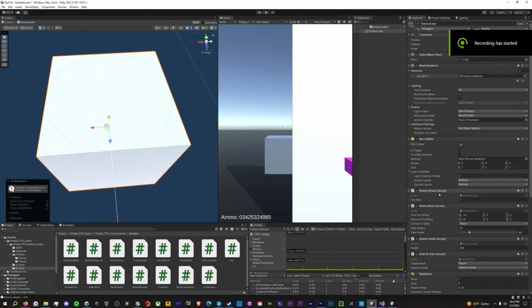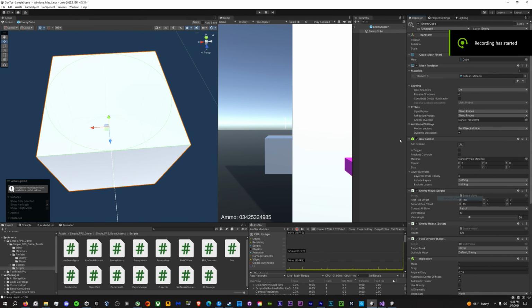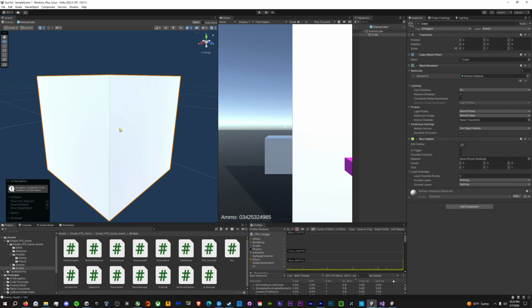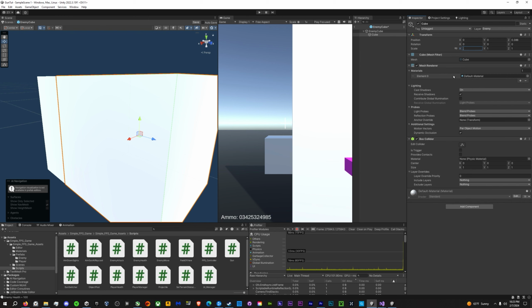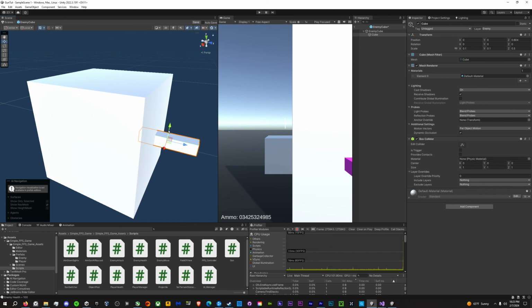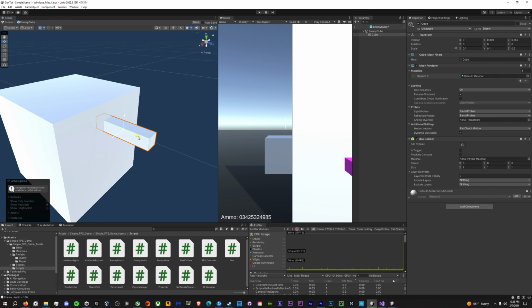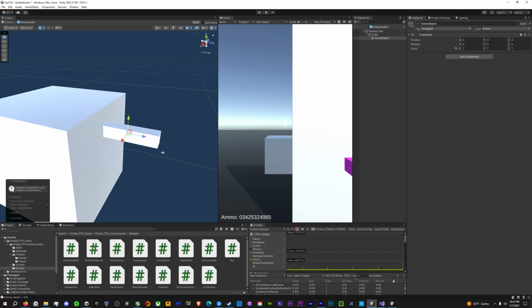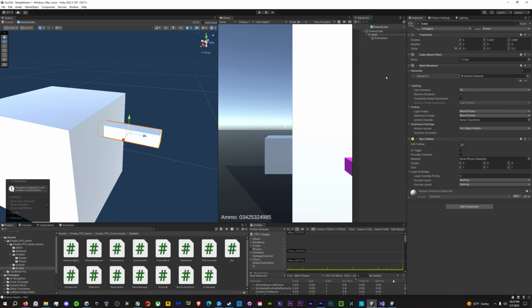I'm actually doing this all wrong with the enemy attack. We want to remove that component, and we need to make a cube for the gun to represent the gun on the enemy, because we want it to be able to rotate. So we'll just make a cube, and we'll make it long like that, maybe like 0.5. And we're going to set this somewhere, and then we'll make an empty underneath that for the barrel, and we'll call this the enemy gun and put our enemy attack on that. And then we'll just call this the gun visual.